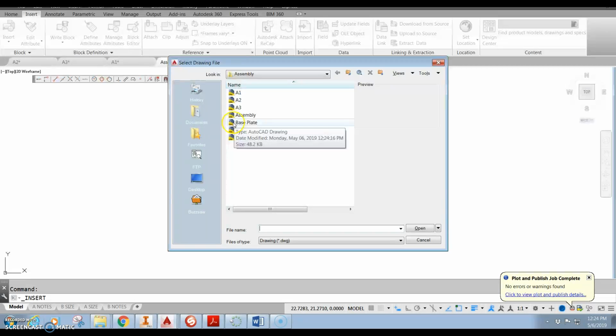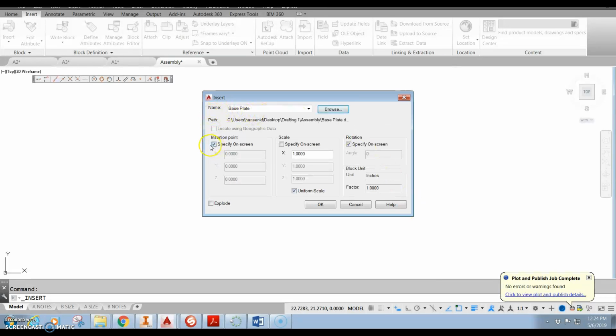So I am going to bring in the base plate first. When I bring in the base plate, I have 3 things that I can choose. The first one, the check is going to be default for your AutoCAD settings to specify the insertion point as you bring that on. So what that means is that insertion point that we created over on the right block is now going to be the point where we're going to insert it into this drawing, and we're going to now be allowed to put that anywhere we want.